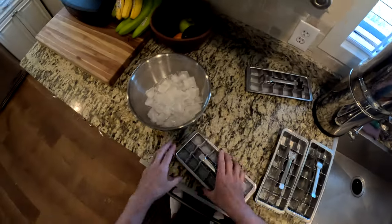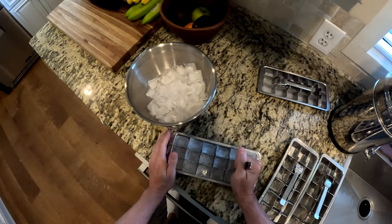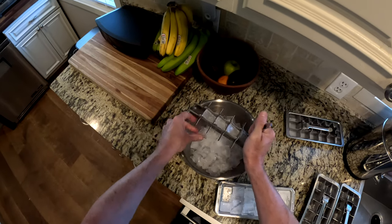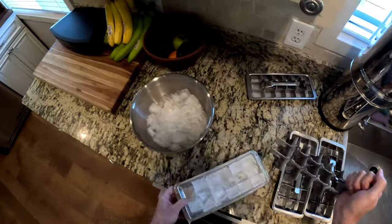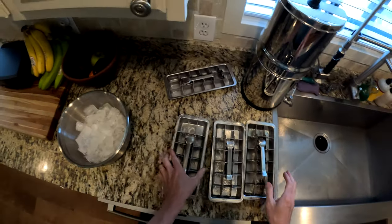So there you go. I had tried so many different plastic ones, and it seems like all the new ones are just thinner and thinner, and they crack out really easy. These ones are super fast and efficient.